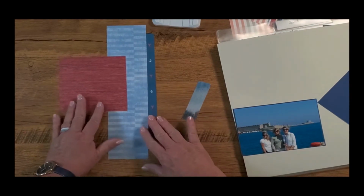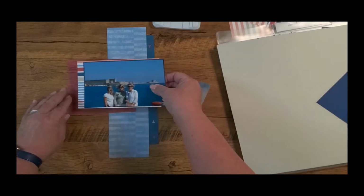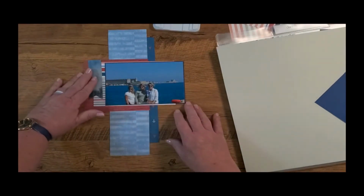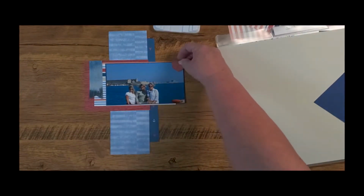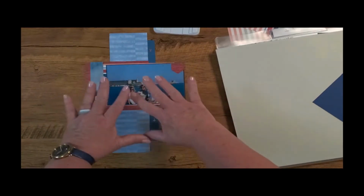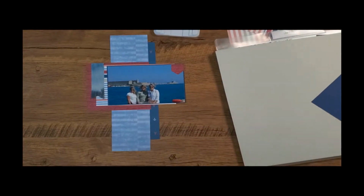So let's look at how I would lay it out, just something like this. And maybe just offset this a little bit. So you're getting all of those different layers, and then we layer our tag over here to the side. See how cute that is? This could go here, or it can go on the opposing side of the page. But you've emphasized this picture, then you can take these blocks of color and pull them on the other side and do a very fast, simple looking page.